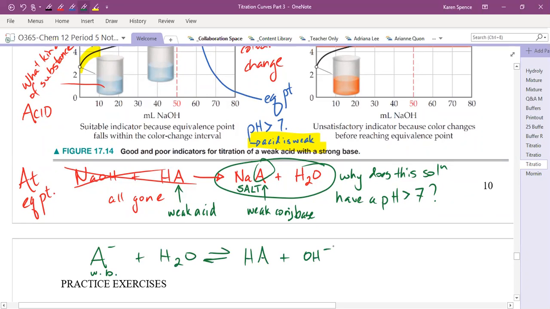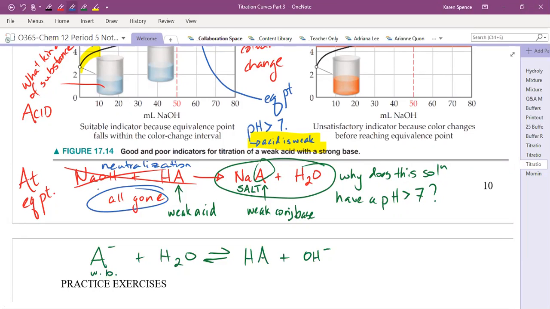So the first thing that happens is that you have neutralization, right? This part here is the neutralization. At the equivalence point, all of those reactants, the strong base and the weak acid, are all gone. Once neutralization is complete, all you have left is the salt. The salt's going to contain an ion, and if you had a weak acid, you will have the conjugate weak base, and that weak base will hydrolyze.